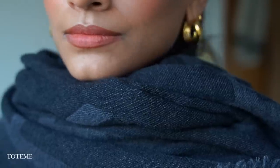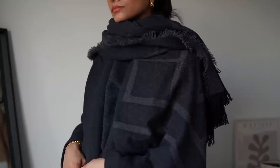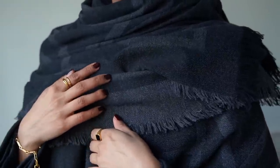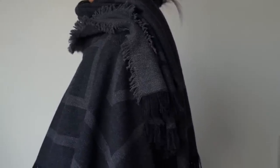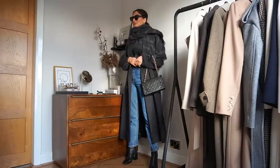My final scarf is this one from Totem. I have had my eye on this for the longest time and I am so excited to finally have it. I really like that it looks like a geometric print — it's really going to help lift my outfits, make them feel more exciting and more put together. I really love that oversized scarf look. Another thing I like is that it has two tones running through it, so it doesn't feel too blocky and it adds a bit of dimension to my outfit and to the actual design of the scarf.